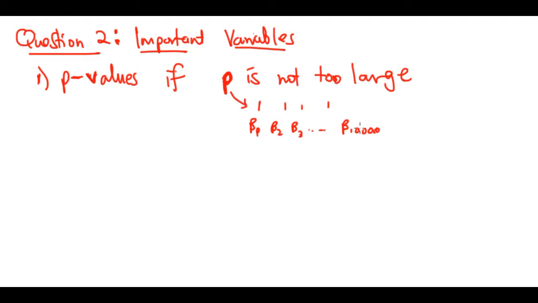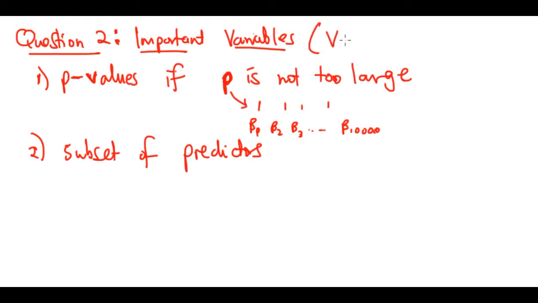So you might think of a second situation. A second situation might be that the p-values are maybe not all significant. In that case, it means your y is associated, or has a relationship, with only a subset of all the predictors, right? Selecting these variables is called variable selection. Selecting which ones are important, right?